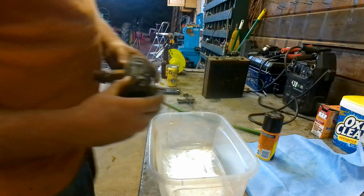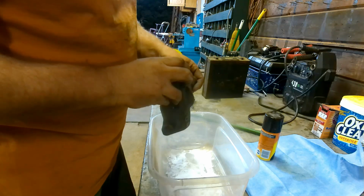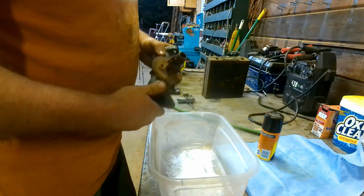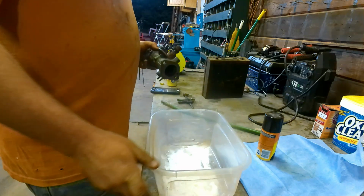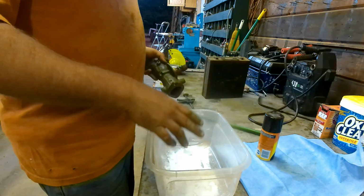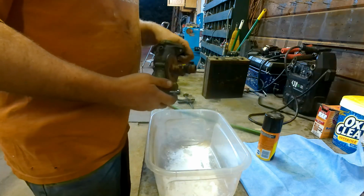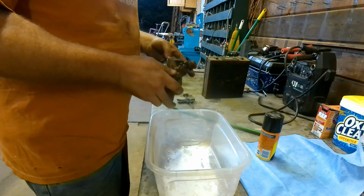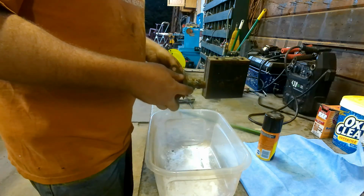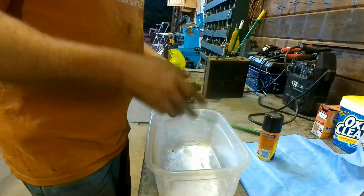Alright guys, so I got all the plugs out of this. I had one that was really stuck, broke off. I ended up having to drill it out and then tap it out, and we got her to go. So I have a little tub here, and I put OxyClean in it, the oxygen stuff, and then some baking powder. I'm just going to soak this overnight, and that'll get whatever's inside of it. And alternatively, it's going to have to be sandblasted really good. We're going to clean all the orifices really good, and I'm going to have to order a carburetor kit.